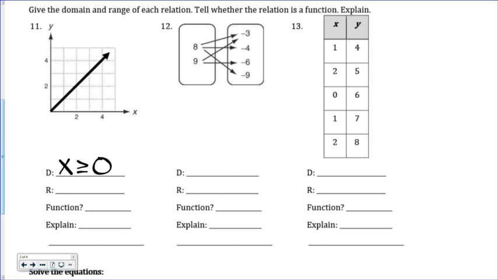Okay, and if you're looking at your range, that is your y. So if you look at your graph and you start at 0, it's going to have all of your positive values increasing on your y-axis as well. So your y is also greater than or equal to 0. Is this a function? You can check with your vertical line test. Take your pencil over your graph and run it from left to right. If your graph only crosses that line in one spot, it is a function, so yes. So your explanation can either be it passes the vertical line test, or you can tell me that each domain has only one range.